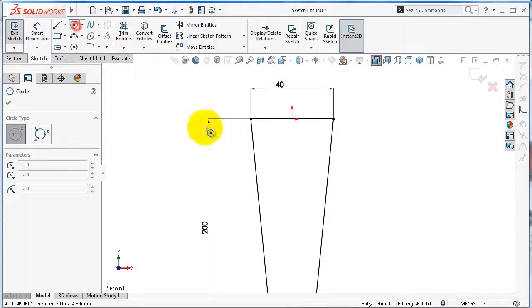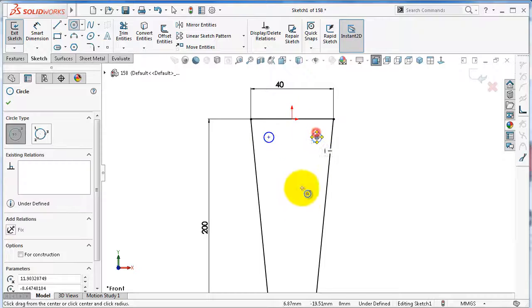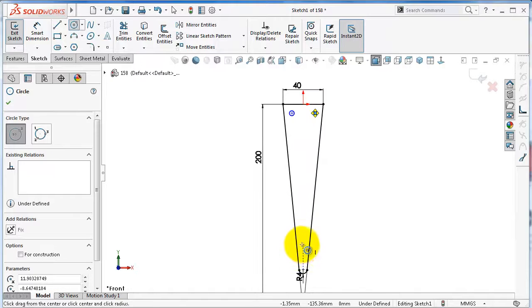And make place for holes, so it will be easier to save some time.